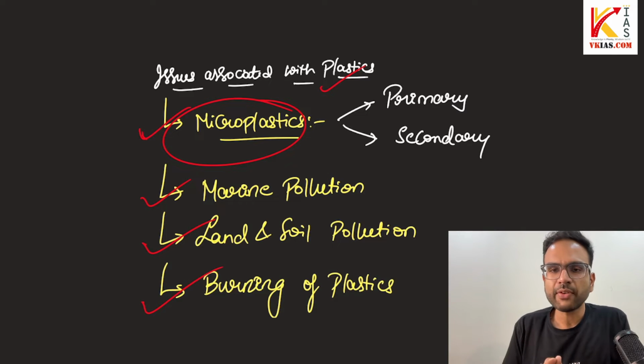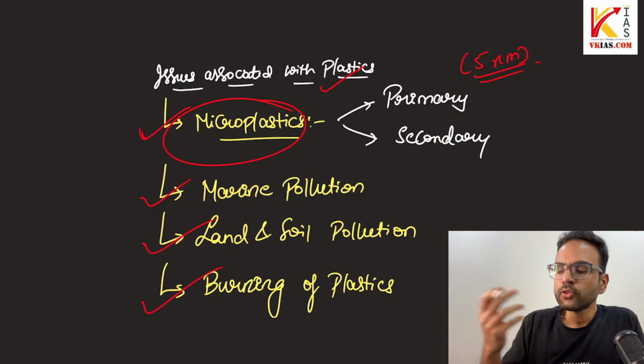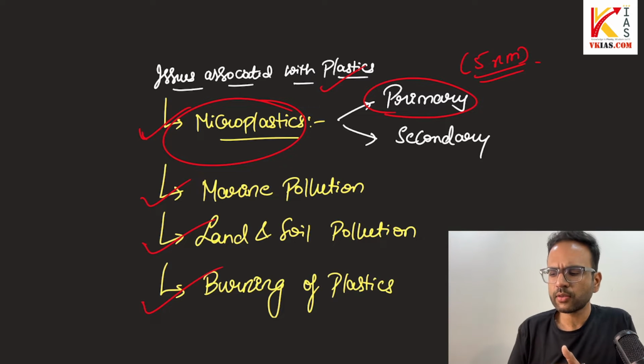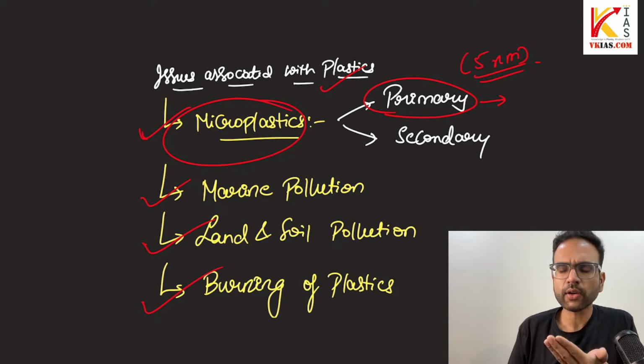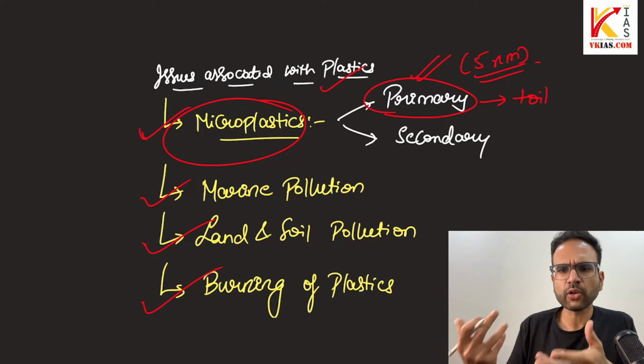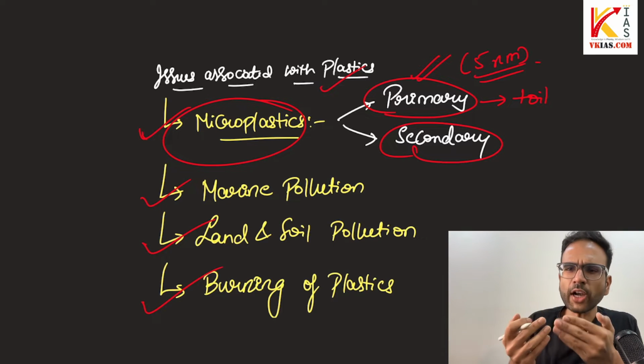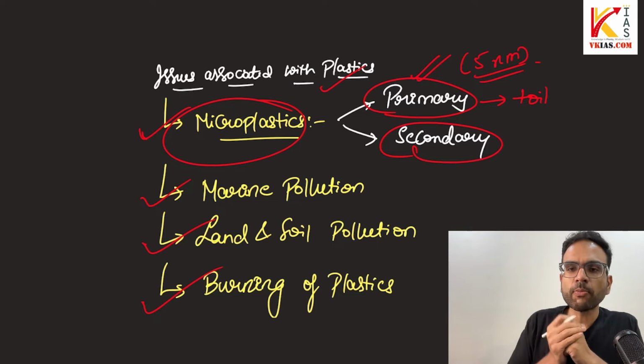Microplastics, like the name itself indicates, are very tiny in size, less than probably 5 nanometers. Okay. So there are two kinds of microplastics. Primary, which is commercially produced by the industry, something that you would notice in toiletries, or let's say our sunscreens, etc., all the cosmetic products. You would find microplastics in them, also in our toothpaste. And the secondary source of microplastics is what you would notice after the breakdown of the thermoplastics, like PVC pipes, etc.